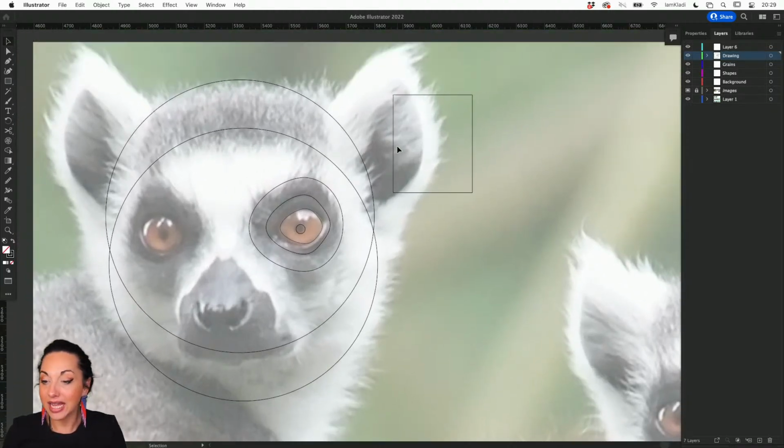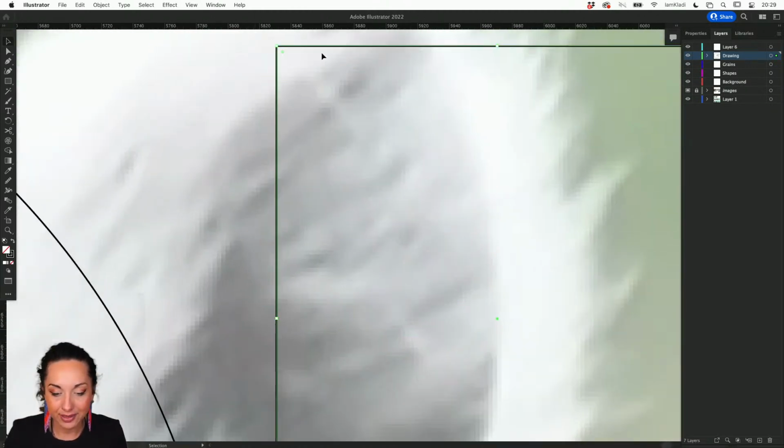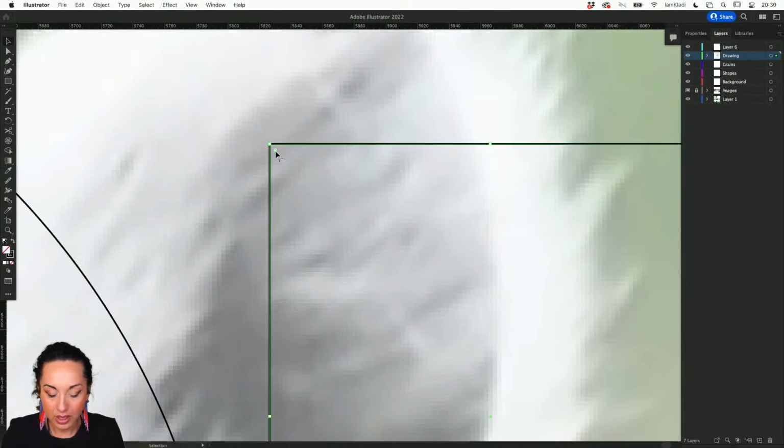So for the ears, any ears, no matter what I'm doing, as I said, there's one about the cat that is coming out soon on my Instagram, I start with a square. Now the beauty is that I want to reveal something else. Besides having a live shape, we have live corners. The live corners are this little widget. As you can see, once I hover on it with my arrow, automatically you have this little curve that appears next to the selector itself. So you can click and drag inward.